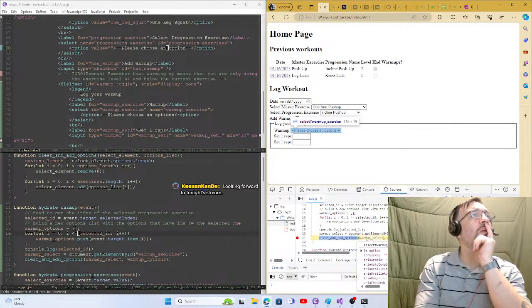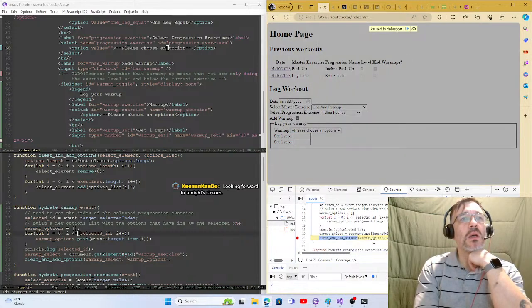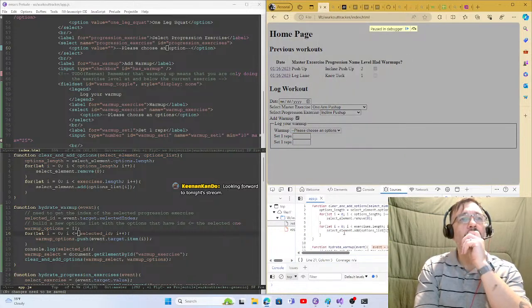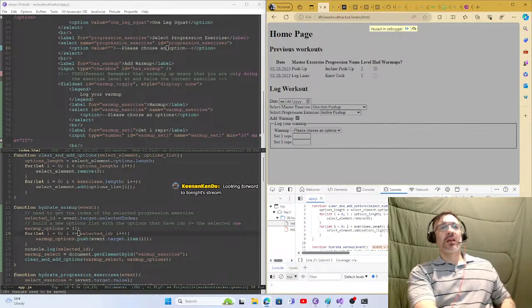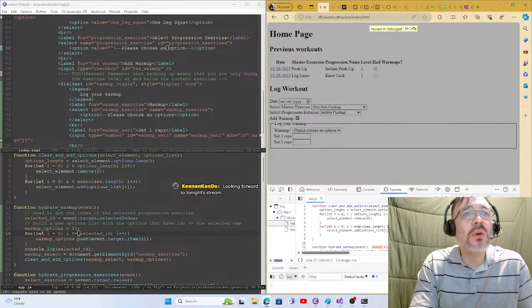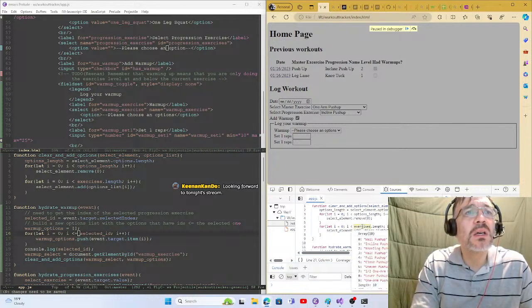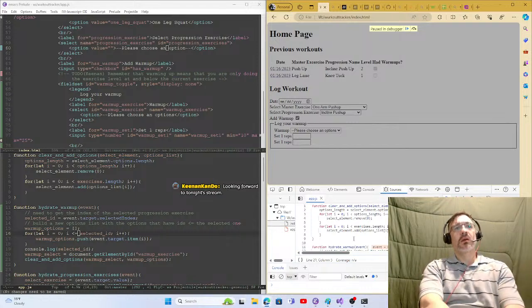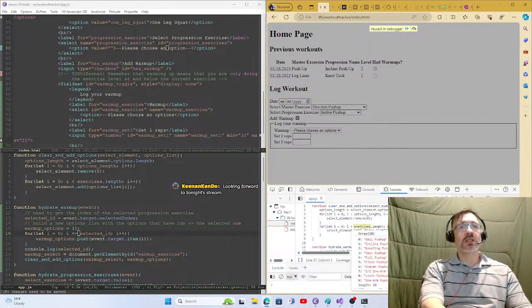Warm up exercise. Yep. Okay. Add. Exercises dot length. Oh, exercises. Should be exercises dot length.